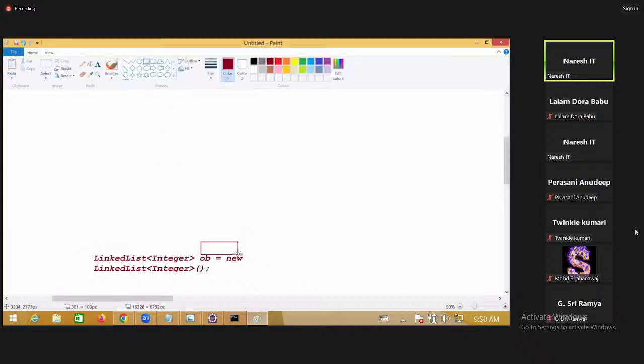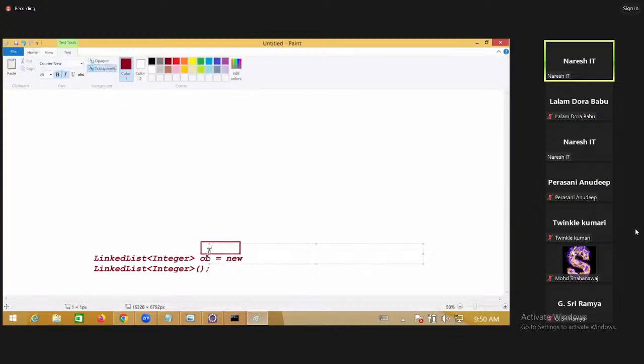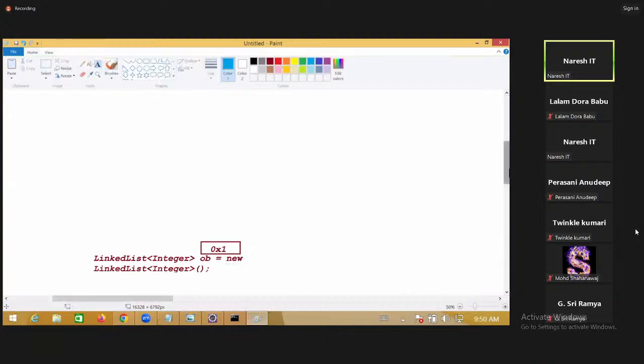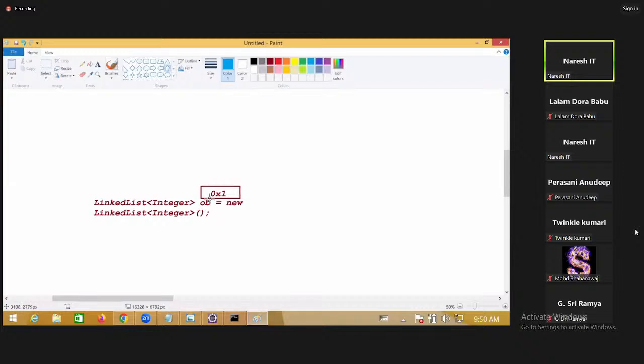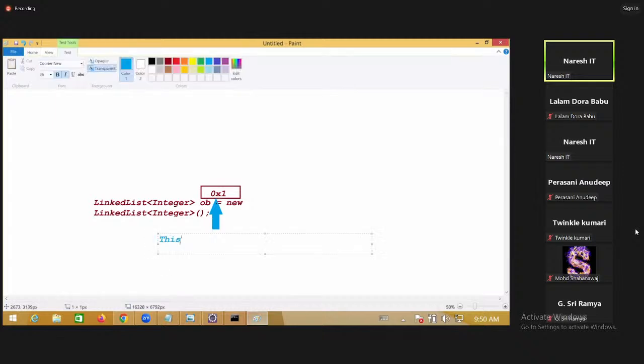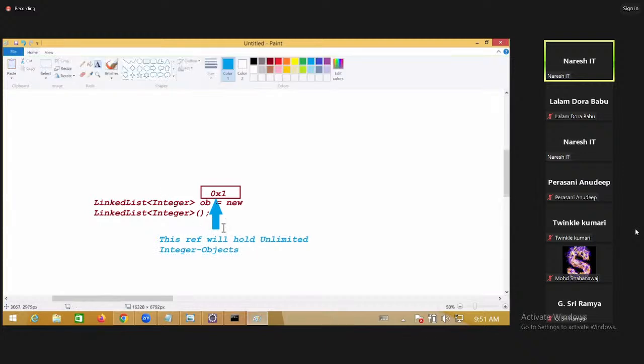One object reference which is going to hold unlimited integer objects. This is a common statement, you had it.